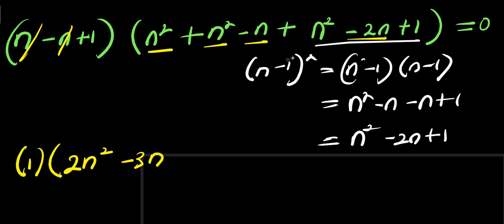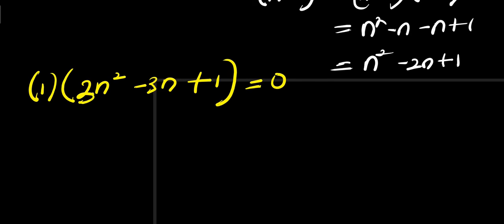Then what again? We have plus 1. That is the only number that we have left there. And remember, there's another n squared here. n squared plus n squared plus n squared will give you 3n squared, right? 3n squared. Then we have plus 1, and this equals 0. So n squared, n squared, n squared, 3n squared, negative n minus 2n, negative 3n. Then we have plus 1. All right, that is done.